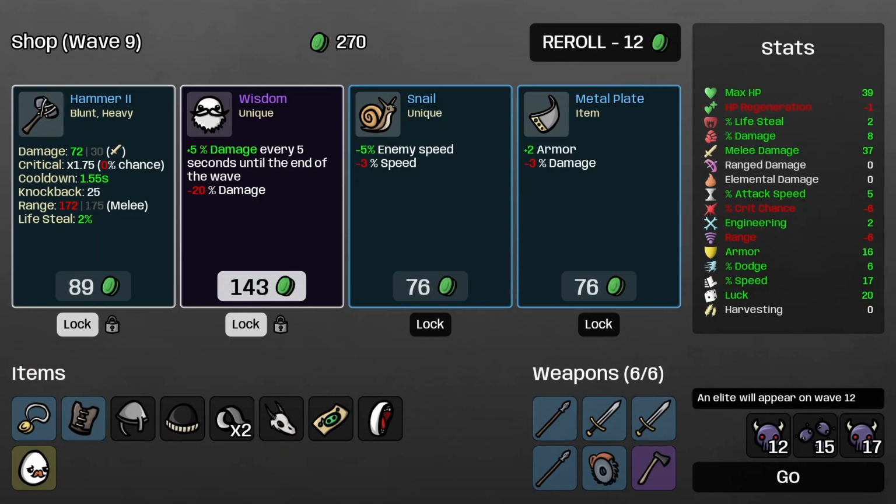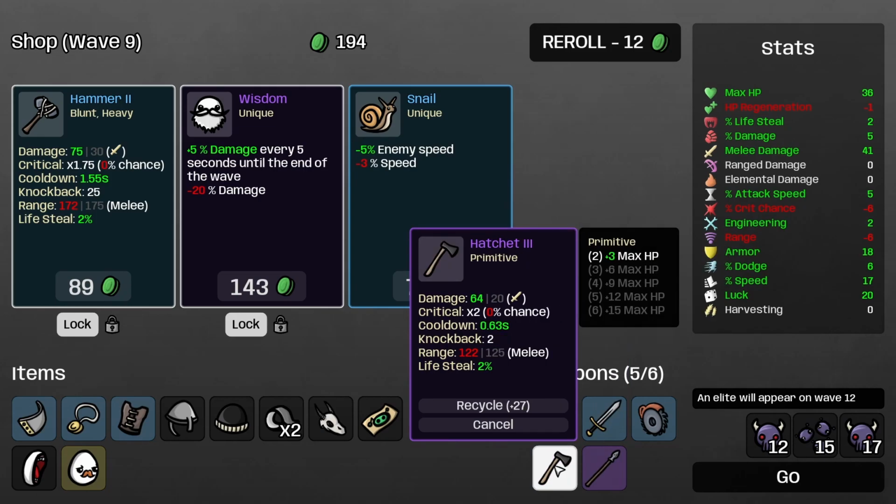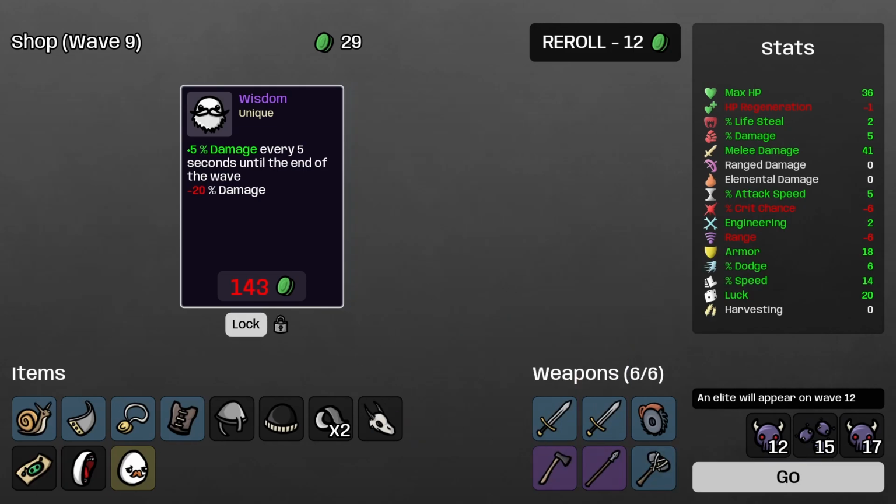Snail helps me weave in and out of pockets of enemies even more than speed would, and Metal Plate joins Metal and Leather Vest as a very valuable blue armor item. Since this is wave 9, which is a very economy heavy wave, I take the items that help me clear the wave most efficiently. I now combine Spear, which unlike Hatchet actually increases its attack speed as well as its damage, and I take Hammer and keep Wisdom locked in the shop.